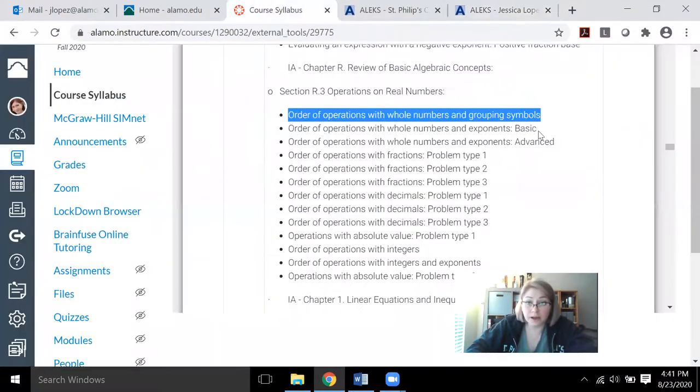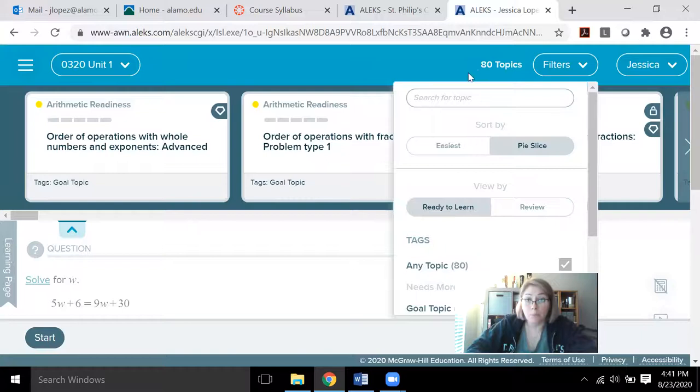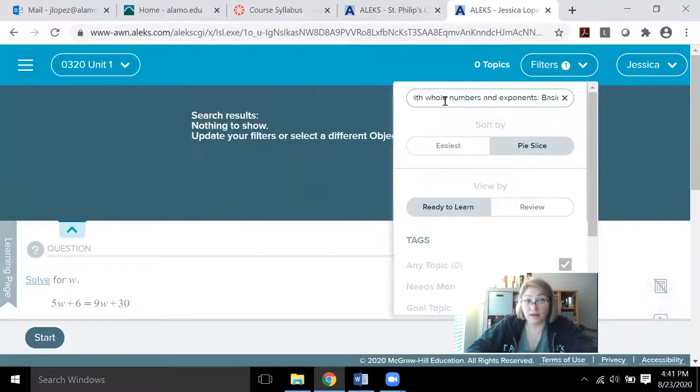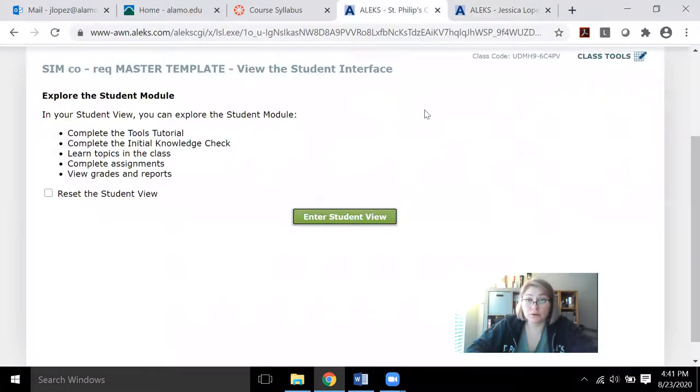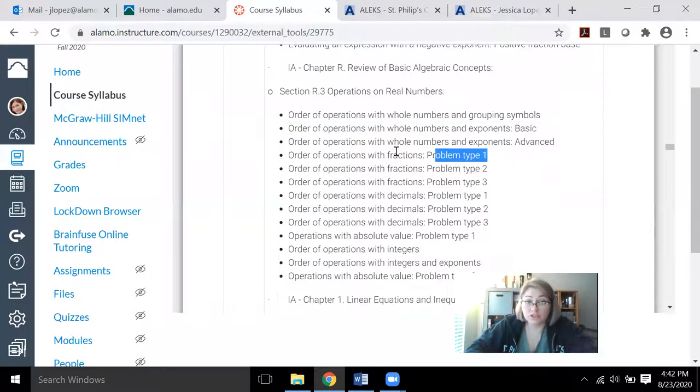So let me go back and let me highlight this one. Because remember, there were 8 of them that I already knew how to do. So, and I don't know which 8 they were. I can go find out. Let's just jump to this one.